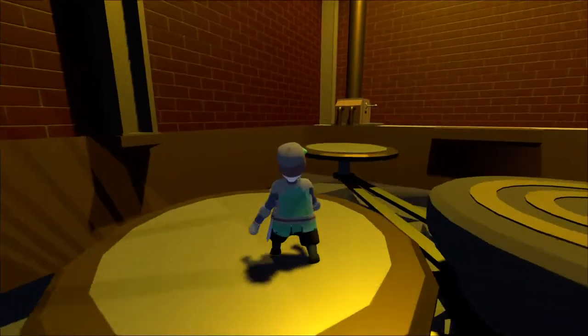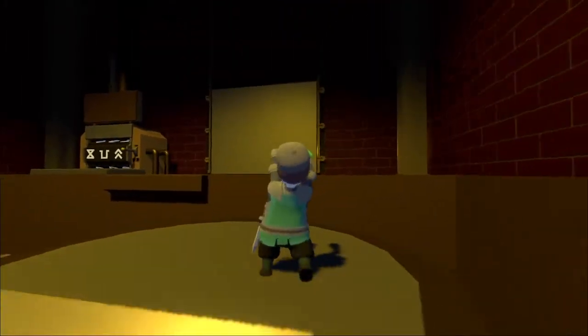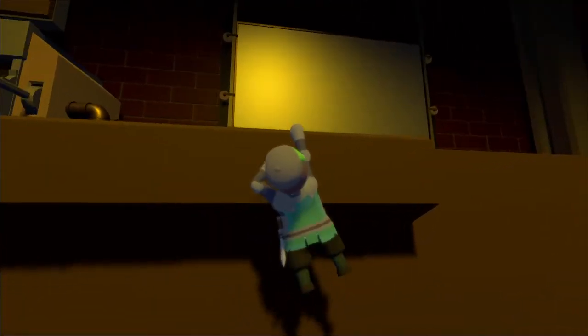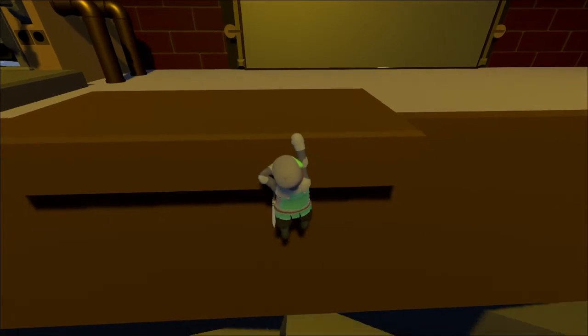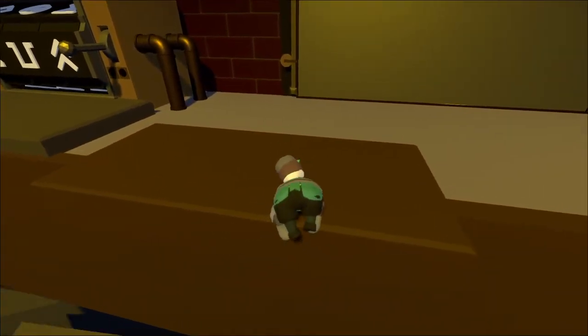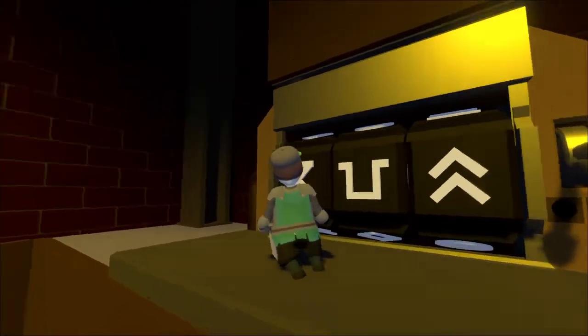Get on that one. Jump on there. Grab! Son of a bitch, pull yourself up, man. Grab with the other hand, pull yourself up, man. That's a puzzle we have to try to solve.